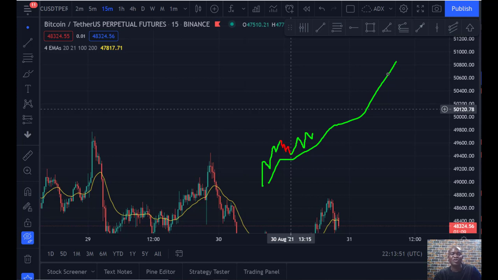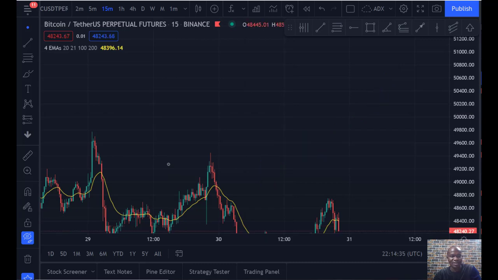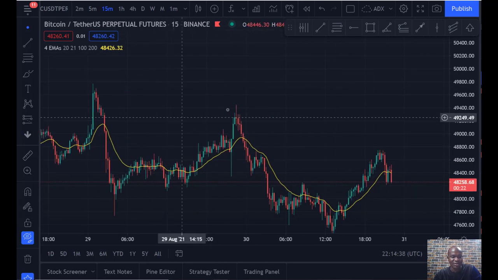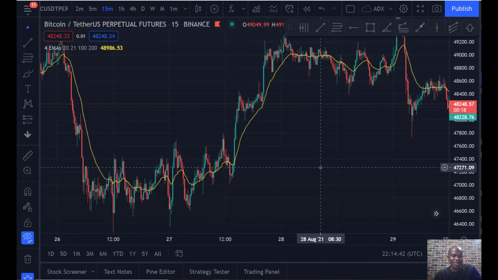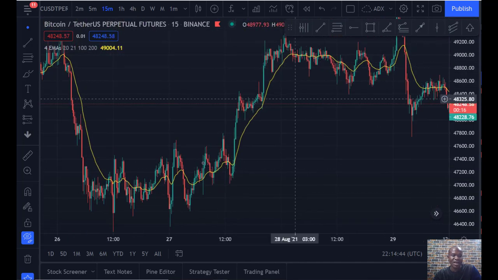Okay, why do we need to ignore red bars? Because the market is trending. Red bars are just there to confuse you. Let's go directly to the charts so you can see clearly. Let's start from here. You can see the market is going up. Anybody that sold here, for instance, will most times be trapped because you can see it bounces back again. You see the red bars here, it bounces back, see red bars, it bounces back, because the market is trending.